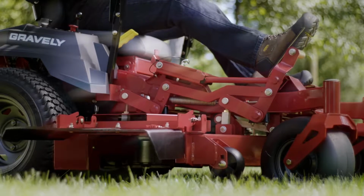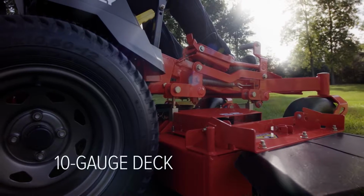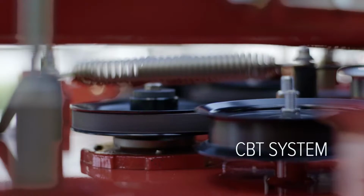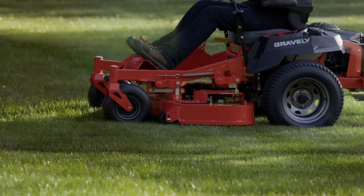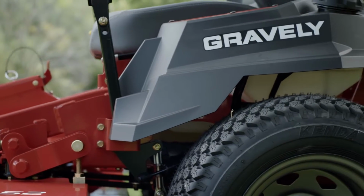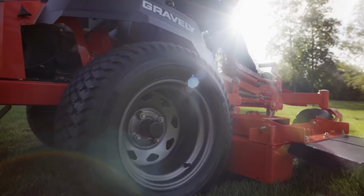A 5.5-inch deep deck features a durable, reinforced leading edge and optimal airflow for challenging cutting conditions. The exclusive constant belt tension system maintains constant belt tension, keeping the blade tip speed and cutting results consistent. The fully welded tubular frame is a professional-grade backbone, tough enough to get the job done in your backyard.